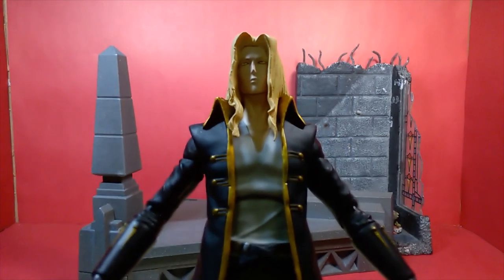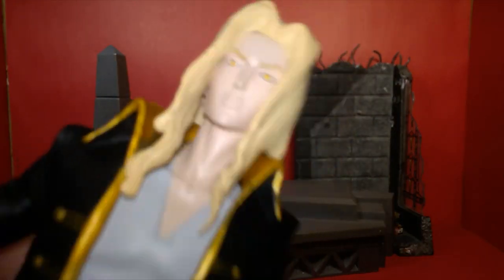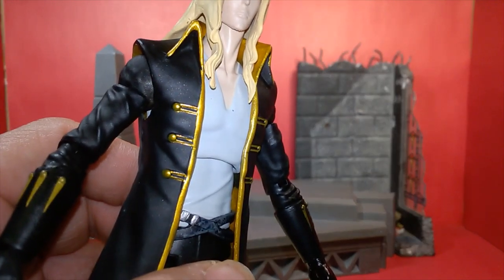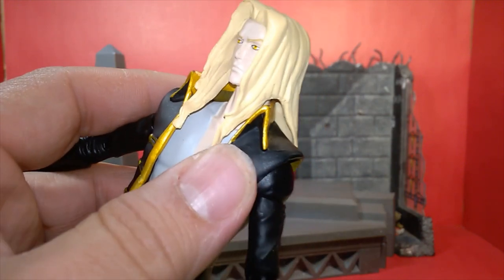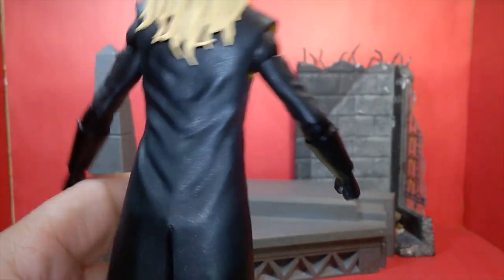The light on him. Dark deep, like I said here, black jacket, really nice, with the gold trims around his collar, as you see, going down the seam of the jacket all the way down. Black trench, and a nice matte with a nice soft rubber texture.